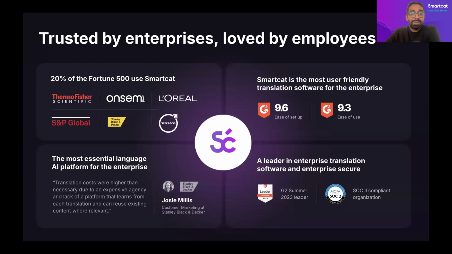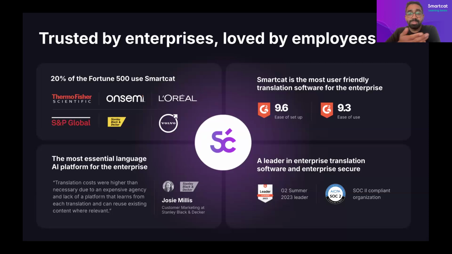For those who have been using Smartcat or are not aware of Smartcat, I wanted to give a small summary. Smartcat is being used by at least 20% of our Fortune 500 clients. You can look at some named logos there. This is the most essential language AI platform for the enterprise.